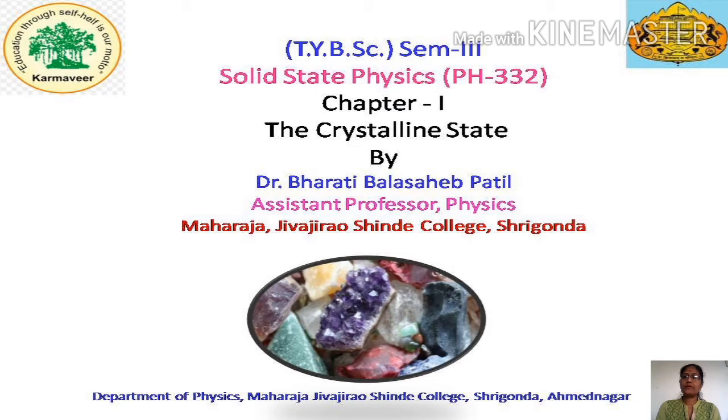We have started our syllabus related to solid state physics and our first chapter, the crystalline state. During our previous lecture, we have seen a few points related to the crystalline state, and these are related to lattices. Now, in today's lecture, we are going to see the Bravais lattices which are present in a two-dimensional system.